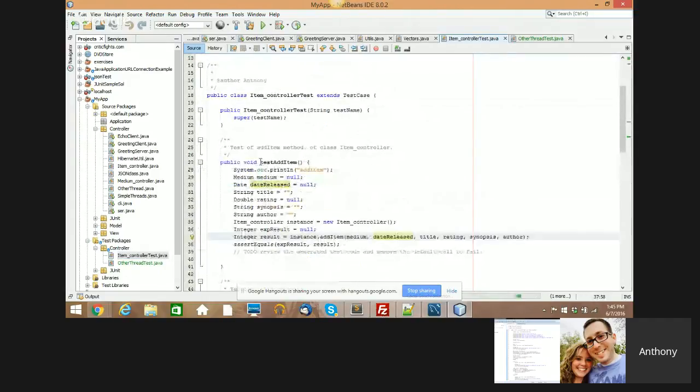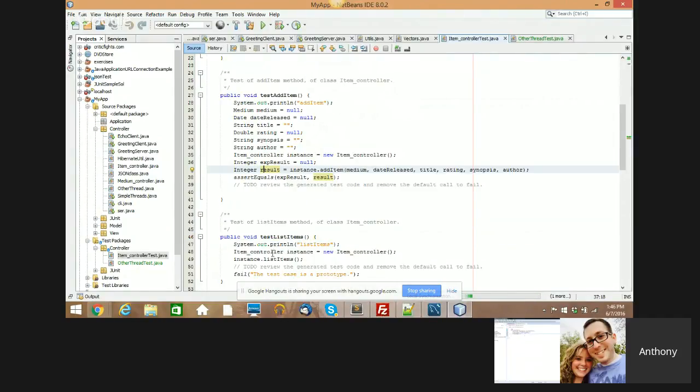It's just going to test the add item method, and you want to add in test data, and then based on the results, put what the expected result of the inputted data is. So if the expected result is blank from this, then yeah. Does that make sense? That does.